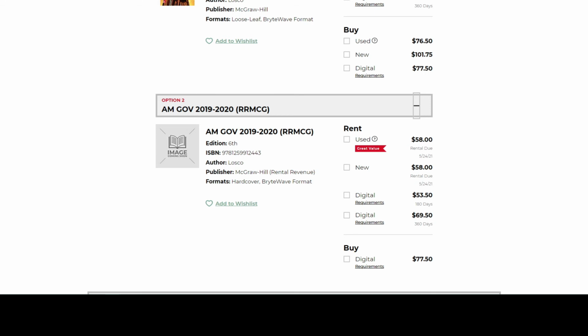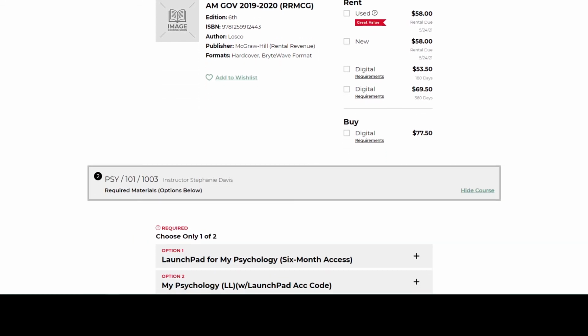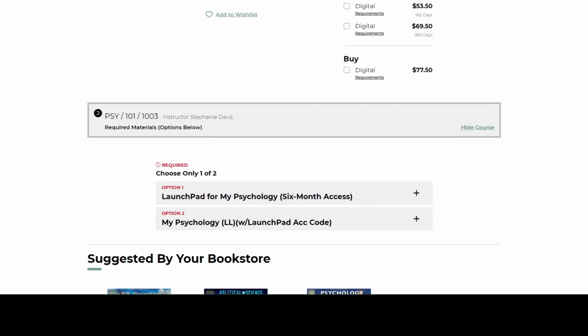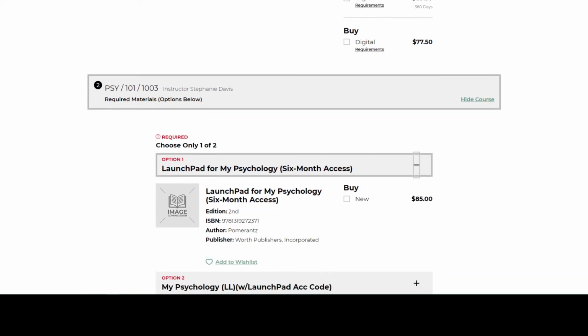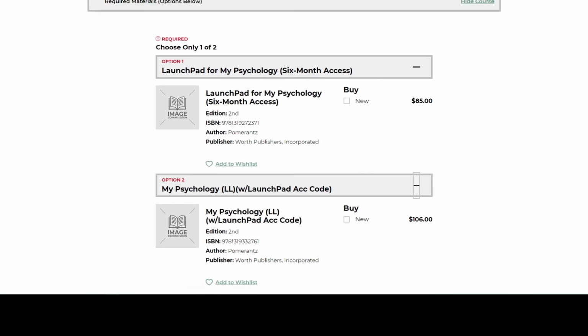And then we're going to scroll further down and we have Psychology 101. So with this, again, similar to the political science textbook, we have two options. So we're going to go ahead and click on that plus sign just to see what we have. So you have the Launchpad for My Psychology, and you have 6-month access.